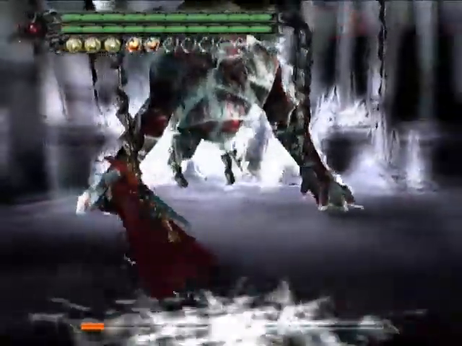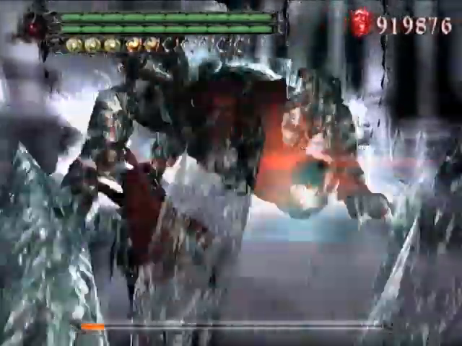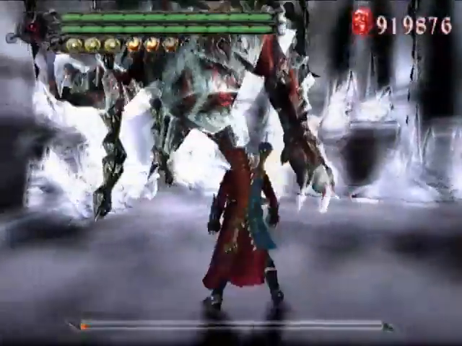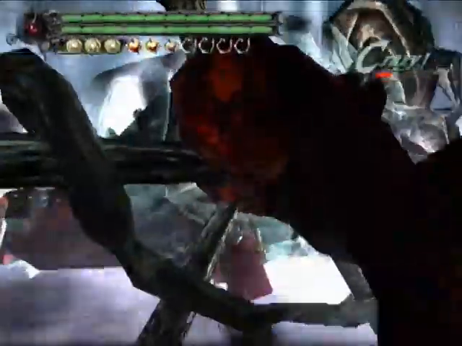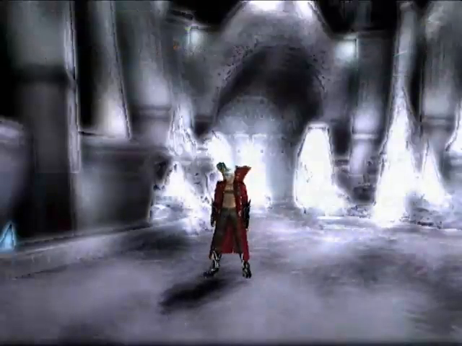But not Cerberus. Dear God, stop this. They really need to do something. They should have done something to his AI so that he can't spam that attack. But now he can't because his green head is dead. Quicksilver wasn't needed at that last moment, but I thought it looked cool. Didn't you? I thought it did.